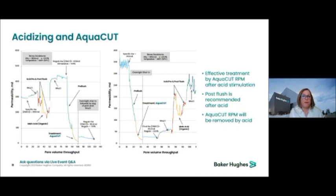On the right shows the effect of treatment following an AquaCUT treatment. An initial brine permeability measurement with potassium chloride was made as a starting baseline, then a pre-flush, the treatment of the AquaCUT, and a shut-in overnight. Regain brine was measured, and a percent regain was calculated at about 8%, reducing water by 92%.